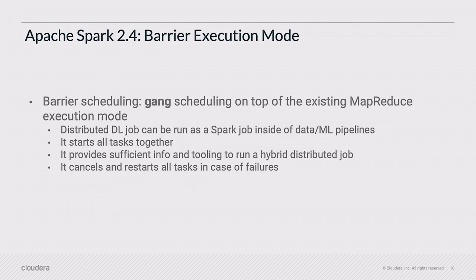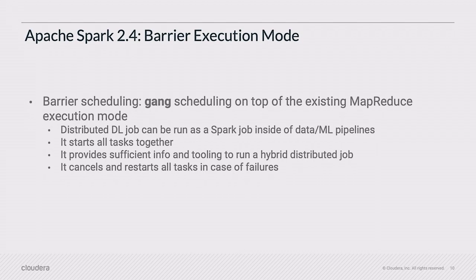There was another approach of running deep learning within Spark and hoping the tasks would complete before failing — things like TensorFlow on Spark and a few others. But that never really worked properly because you needed a different scheduler: you needed that gang scheduler. Now with barrier scheduling, when one of these tasks fails specifically during deep learning model training in distributed mode, you just restart the tasks and make sure they complete successfully. Only when they do can you move on to, for example, ingesting another mini-batch for training.